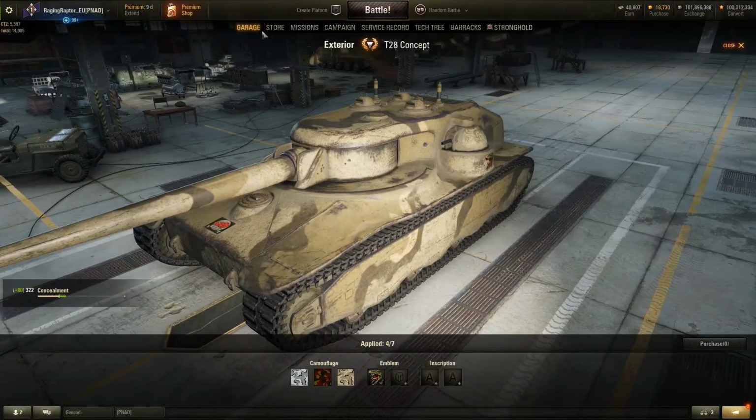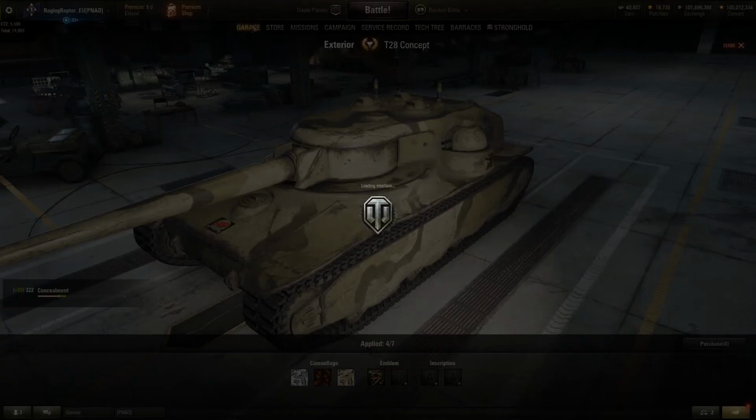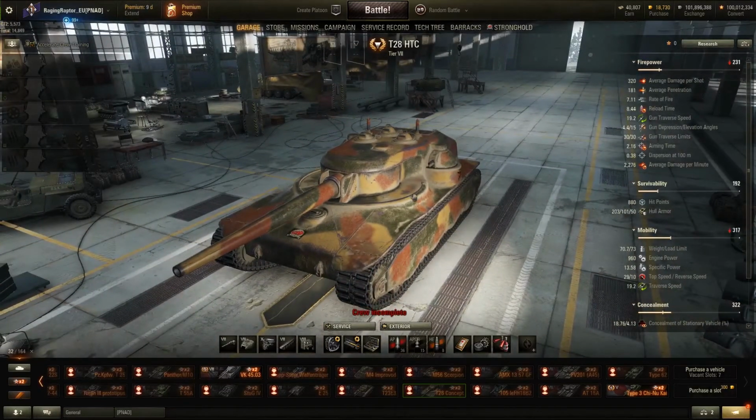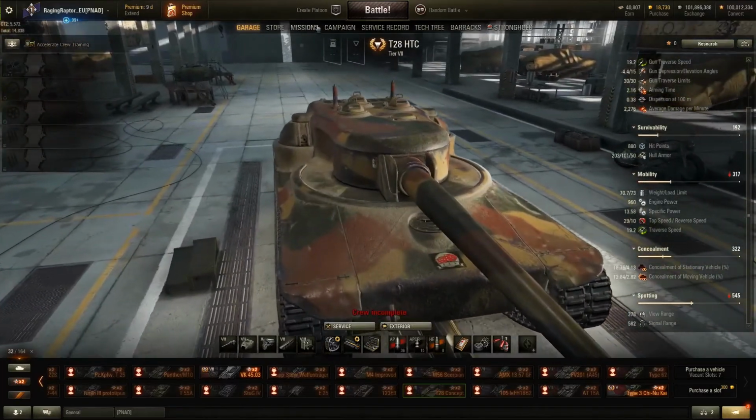And tier 10 vehicles are a little bit more expensive, so I will probably get around 1000 gold back, which is around 1 week of premium. Yeah, I think I will get back around 1 week of premium, which would be pretty nice of Wargaming. Well, this should be a more or less close, in-depth overview of the changes to the T28 heavy tank, the mission tank.